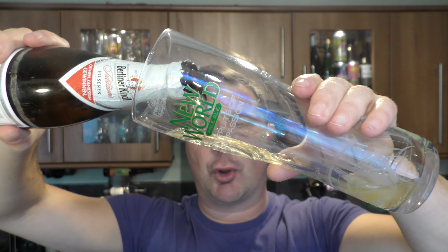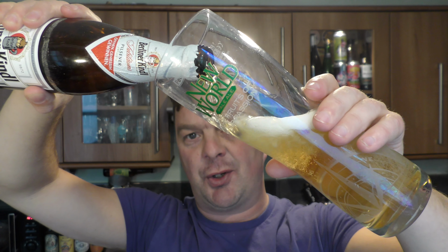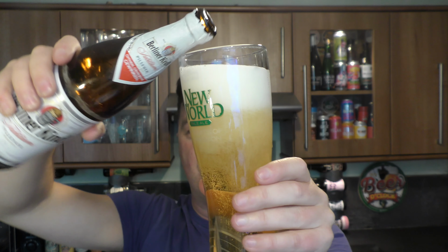And for you very knowledgeable beer enthusiasts out there, am I right in saying that the Berliner Weiss was first brewed or recreated by this brewery? It was a style that was really on its way out, and this brewery revived it. It's either that story or the story that Berliner Kindl were the actual inventors of Berliner Weiss. Let me know in the comments box. I'm not 100% sure.